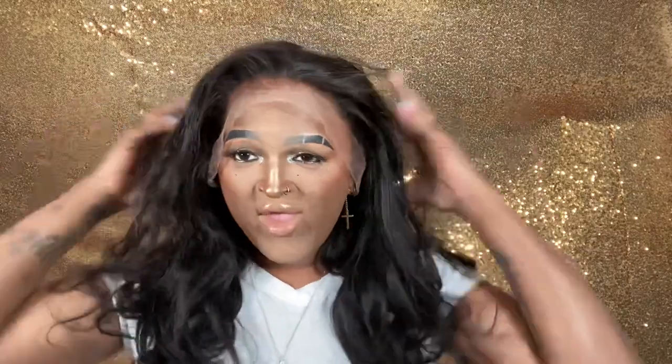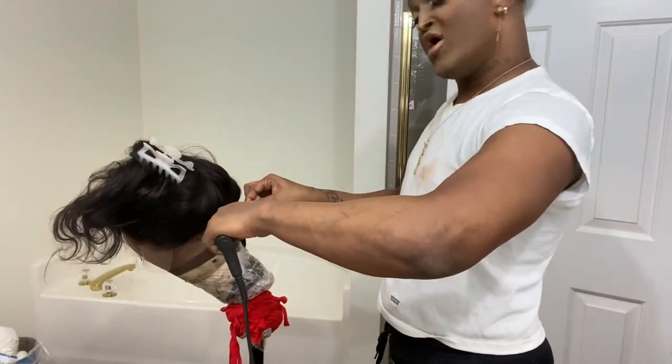Okay y'all, I'm pretty much back with my makeup done. This is what it's fully looking like and I'm definitely gonna curl it. It's giving that realism. I thought about doing a side part but I think I'm gonna do a middle part — it's giving very much middle part energy. Let's go ahead and curl her up — I wanted to give y'all a sample of what she's looking like. This could be a process so I'll definitely come back.